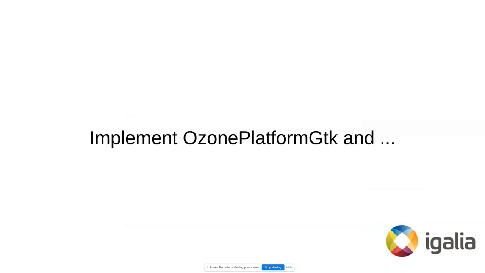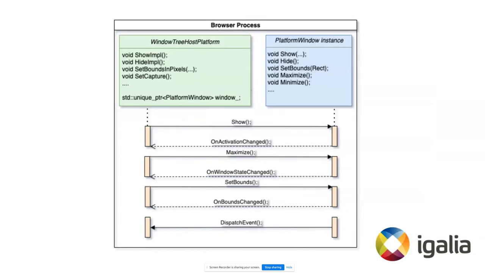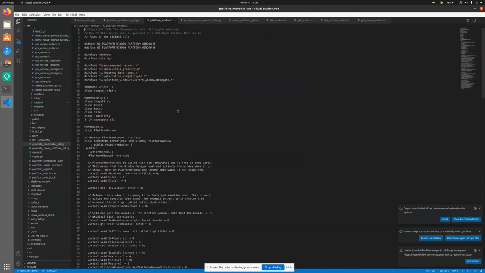So we need to implement OzonePlatformGDK and the OzonePlatformWindow. But first, let's talk a little bit about how Chromium communicates with the Ozone platform. On the Aura side we have WindowTreeHostPlatform, and it communicates with the Ozone platform — it basically asks it to initialize the UI side, then asks to create the platform window, input method, screen, and so on. Basically the platform returns all these objects to Aura, and then Aura uses them directly.